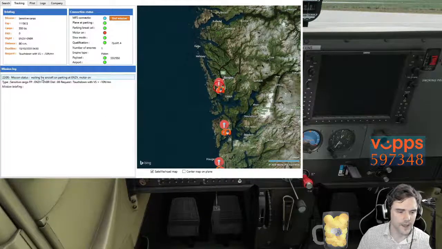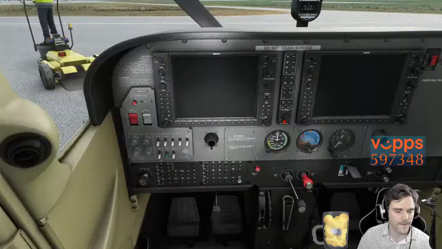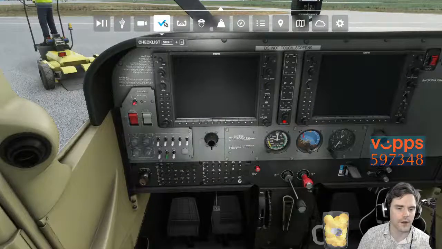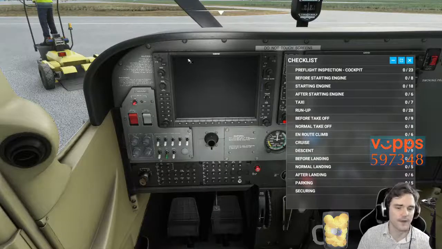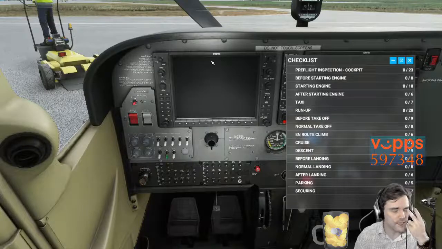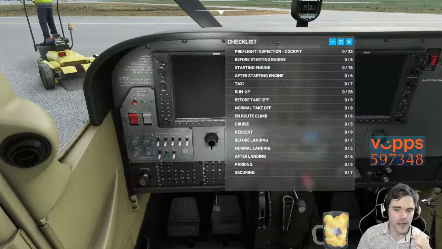What does it say here? See? Waiting for aircraft on, right? So it says, see how it says the motor is off? We actually now have to go through and turn on the aircraft to get started. Now, what you can do here is there are different checklists for different aircraft. For the 172 and the 152, which are basically the learner aircraft in this sim, the checklists are really good. They're very thorough and they're very long.